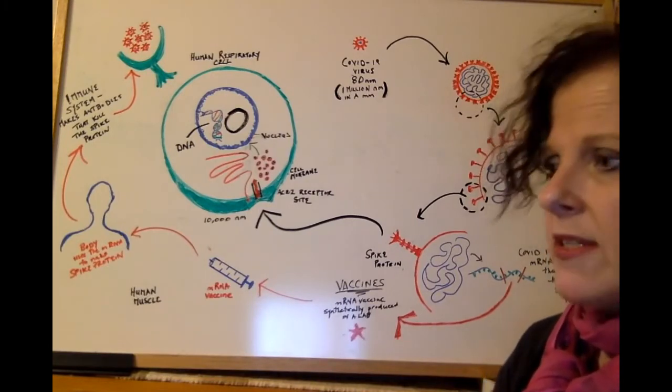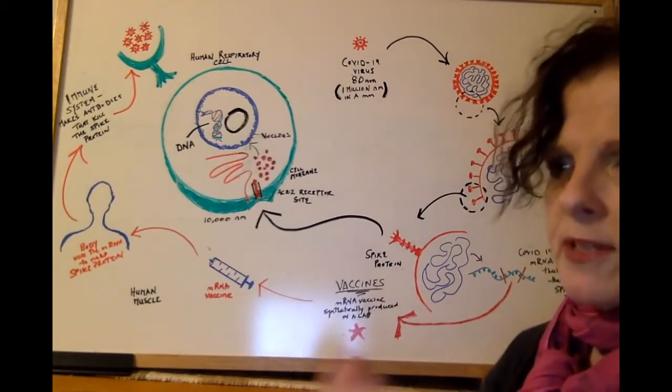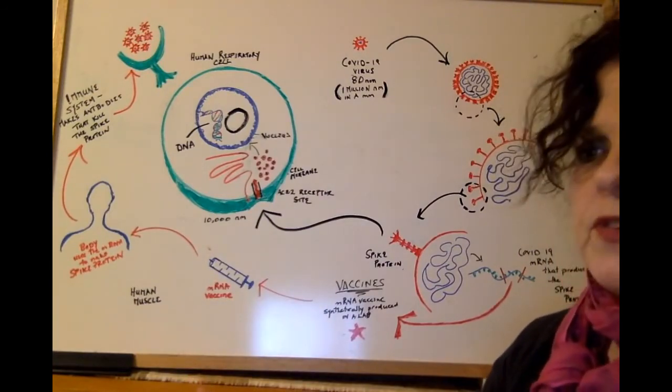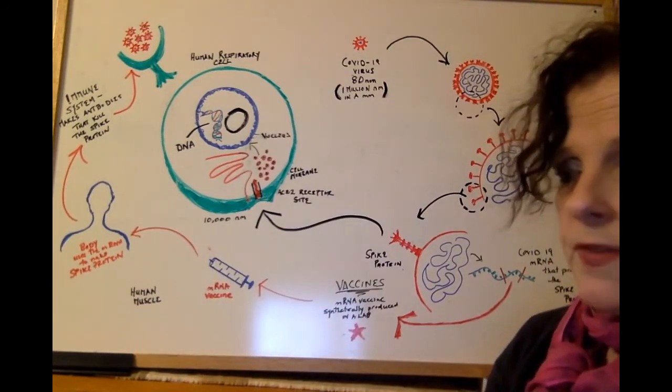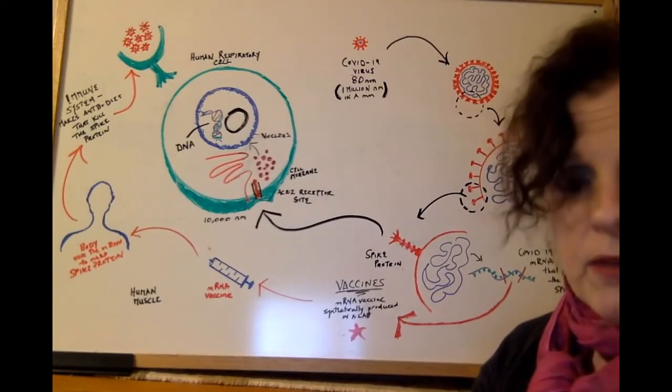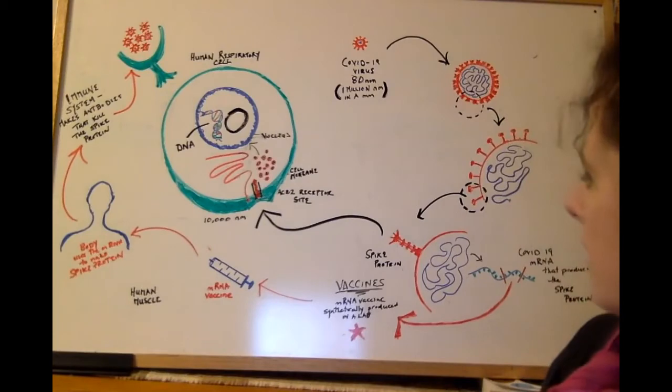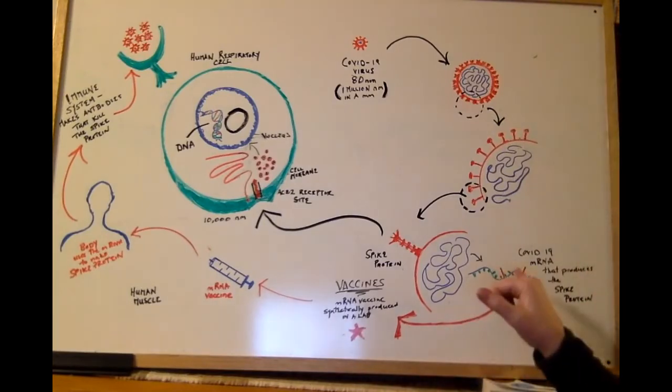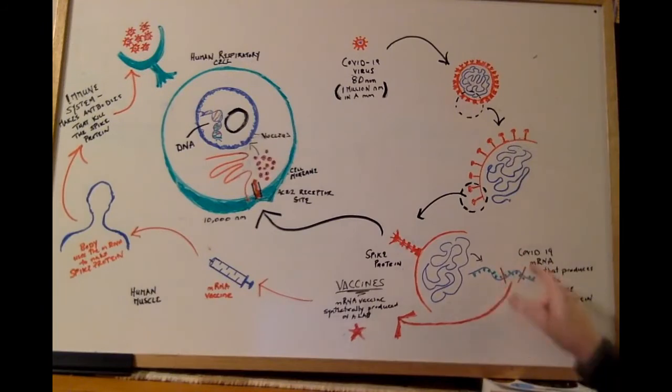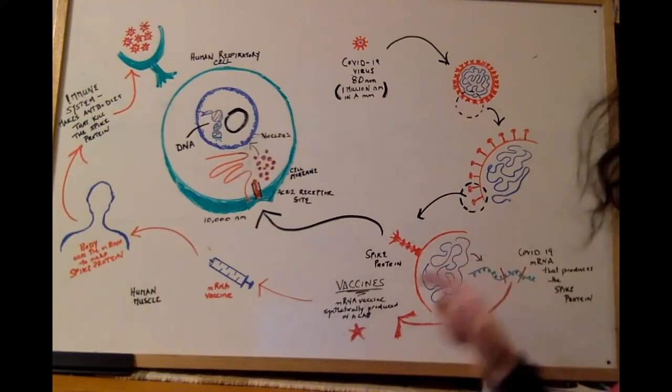In order to run these large randomized controlled trials where you give the vaccine to one group, you don't give it to the other, and you see what happens. And in this case, when we give it to the group that gets the vaccine is not getting infected with COVID-19. So what they've done is, they have synthesized this tiny piece of mRNA, which is part of the virus's RNA.